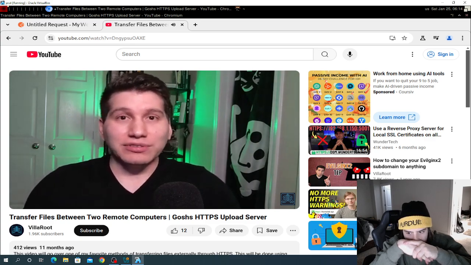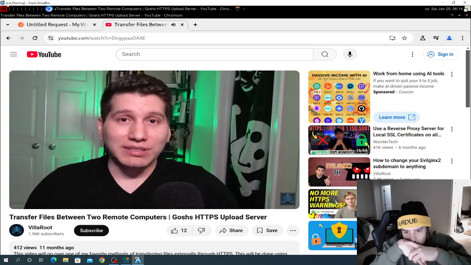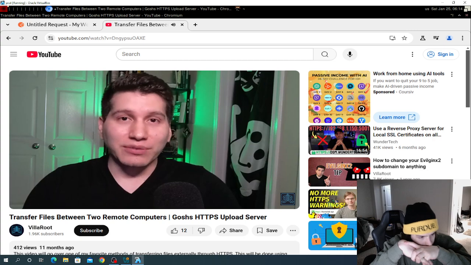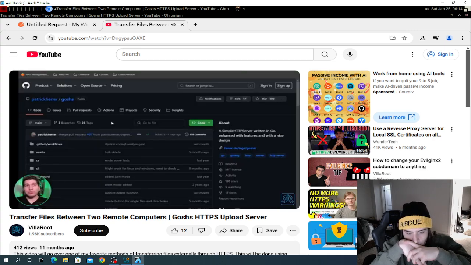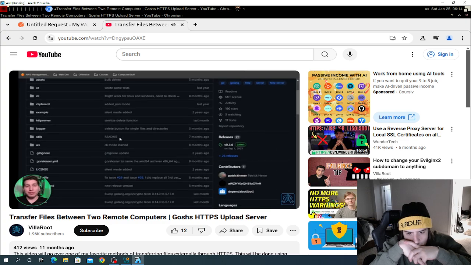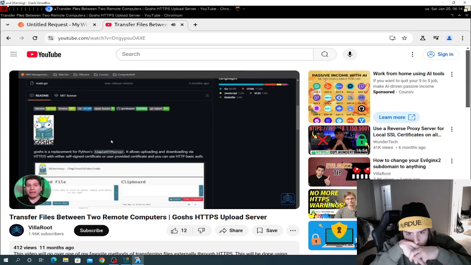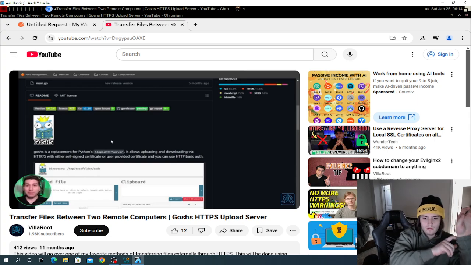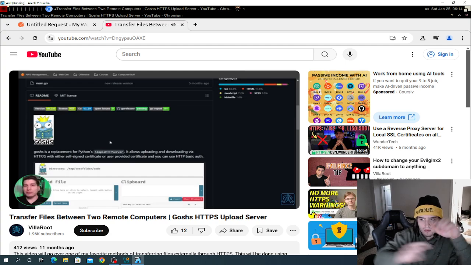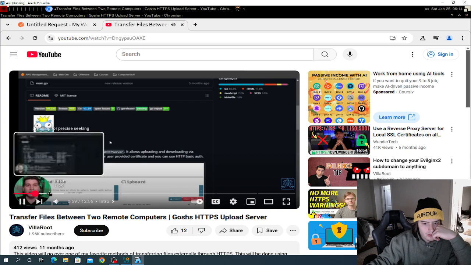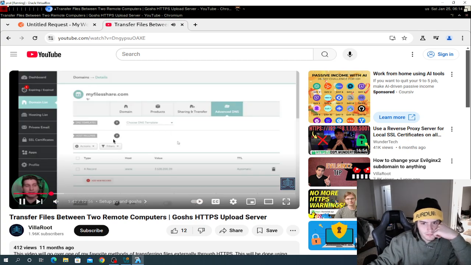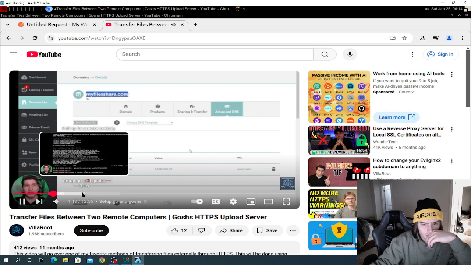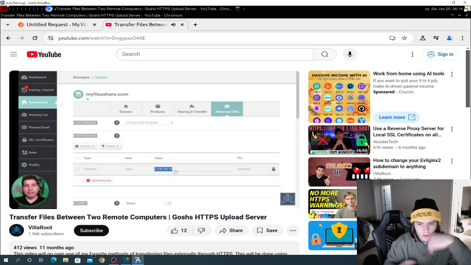One thing to always keep in mind whenever you're transferring files outside of a client's environment is that you need to do it safely. That's where this one tool that one of my coworkers mentioned comes in, which is called Gosh. This tool, Gosh, which is written by Patrick Hener, is really useful because with it you can attach a domain name onto your HTTP server, which differentiates it from other HTTP servers like Updog. That will attach your host name, which in my case would be myfilesshare.com, onto your IP address, which in my case would be this one right here.